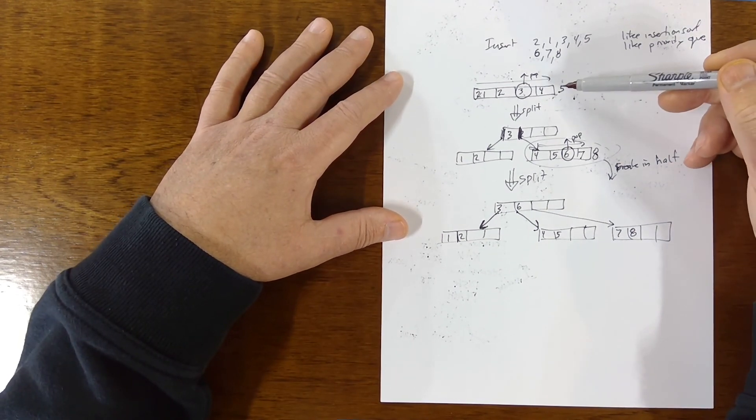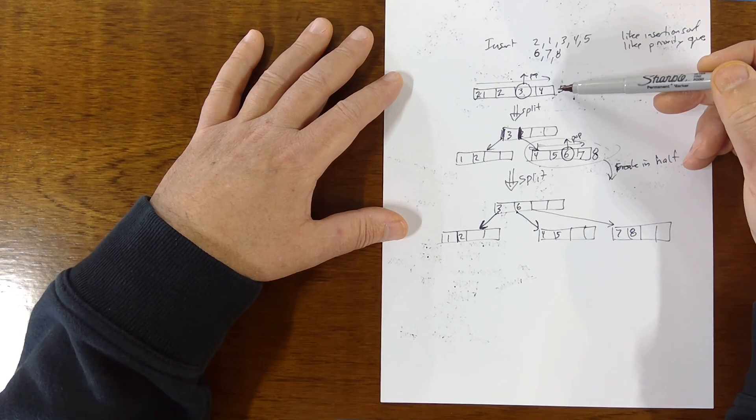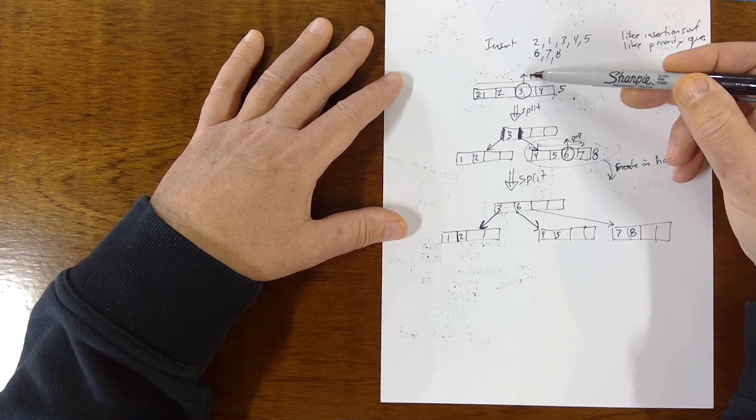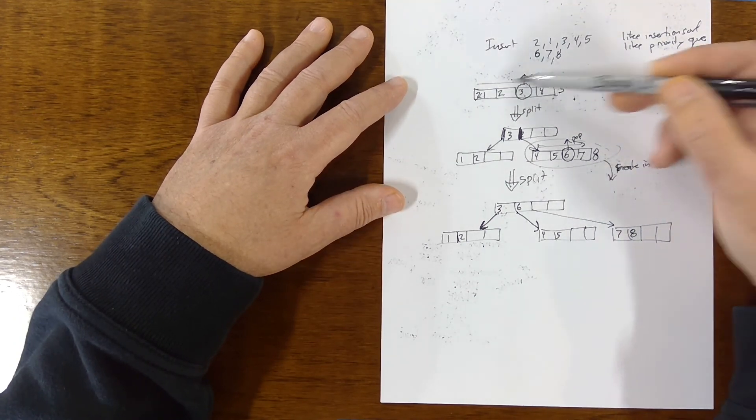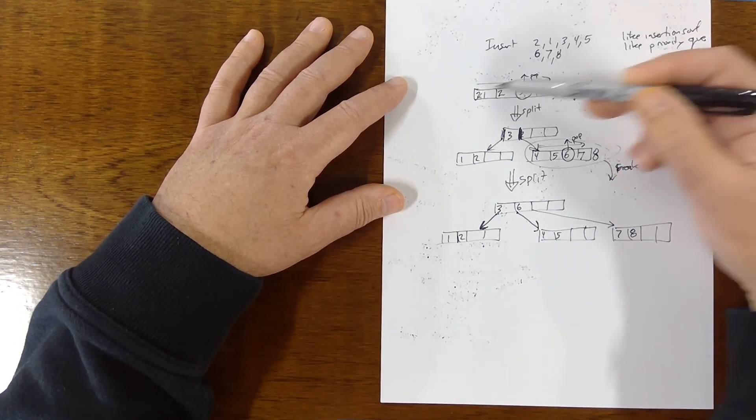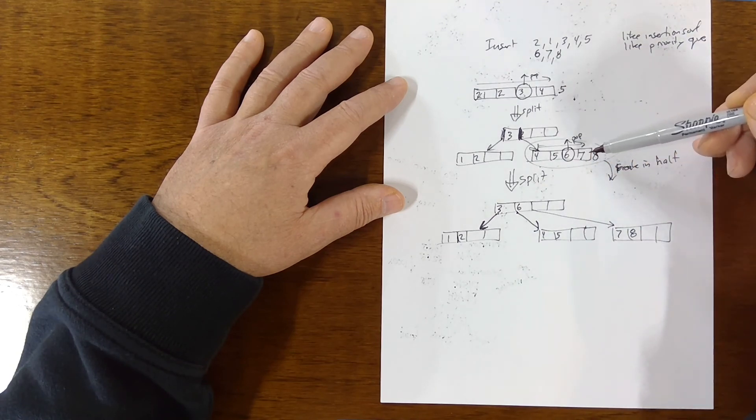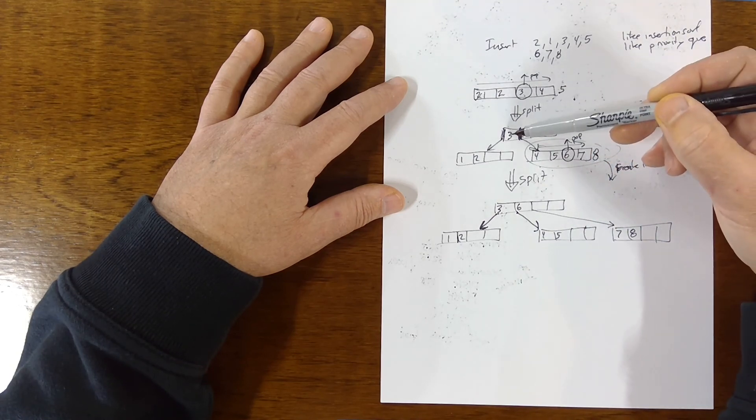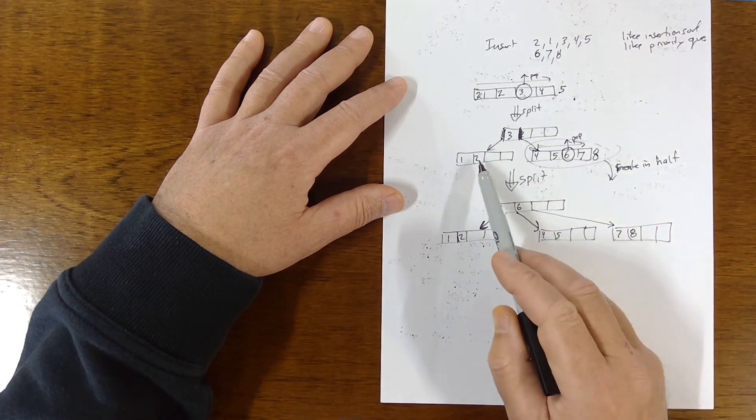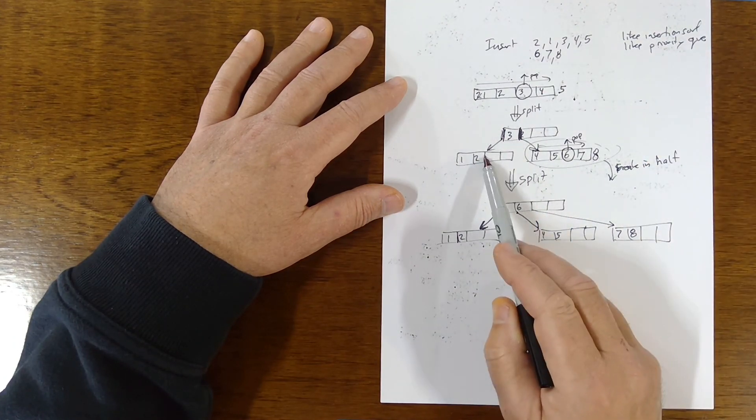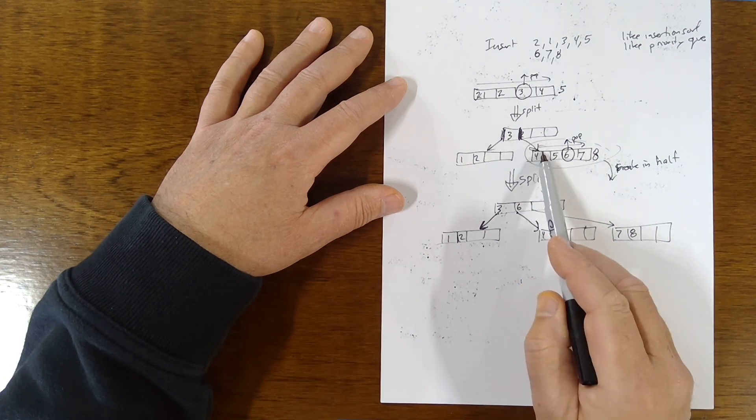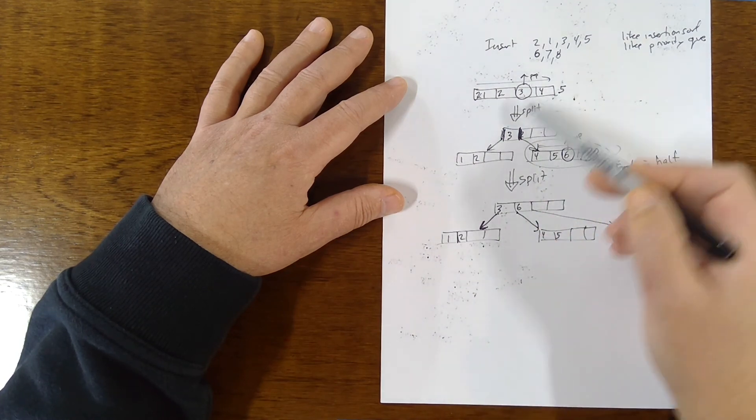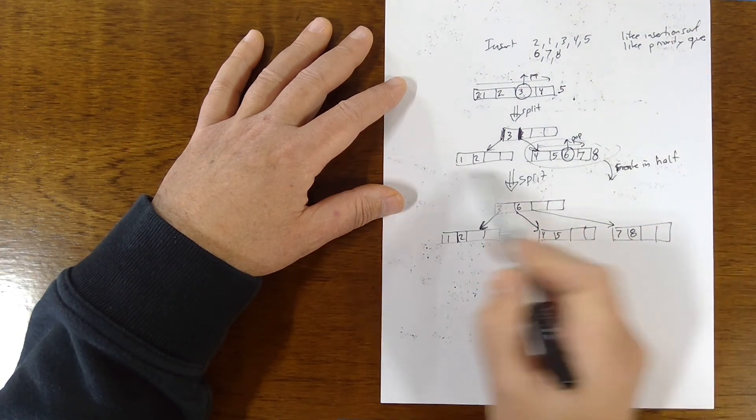Let me go through that again. So we start with the root. When it overflows, the middle node will pop. The leaf, in this case, the root is a leaf. The leaf will split into two more leaves. The middle node will go up and everything in this leaf will be less than this key and everything in this leaf will be bigger than this key. You'll keep doing insertions and all the insertions happen at the leaves.